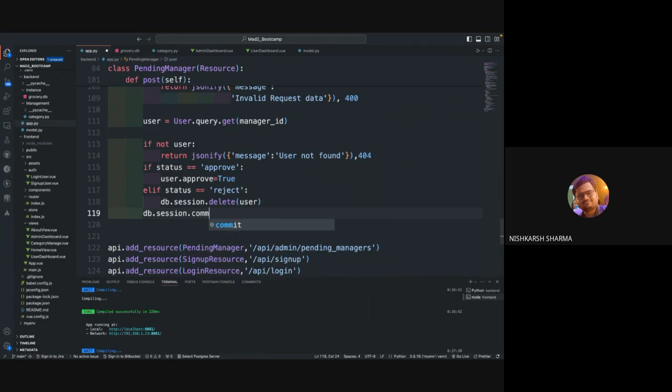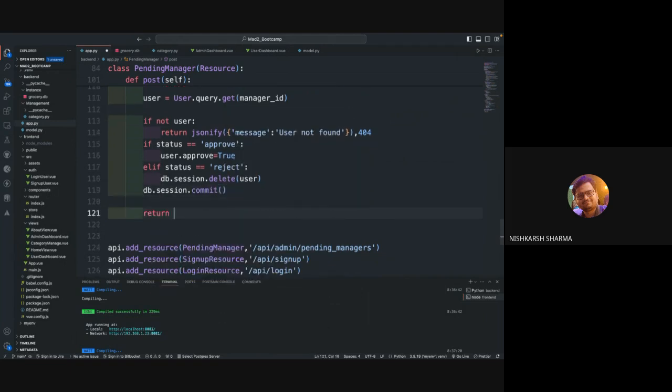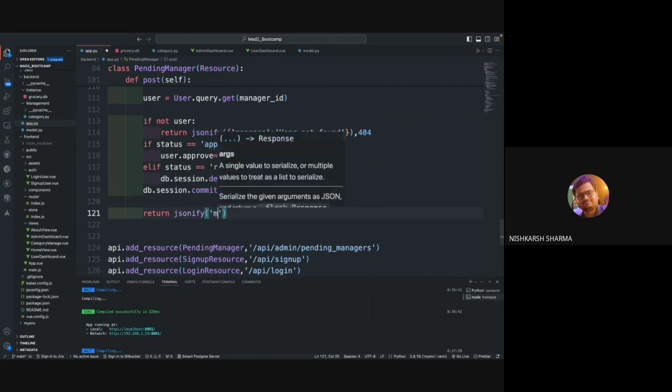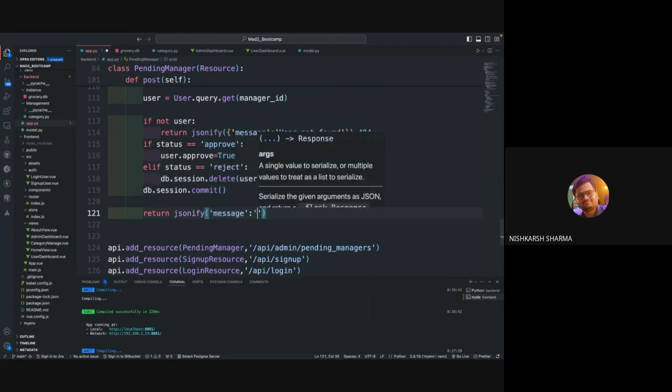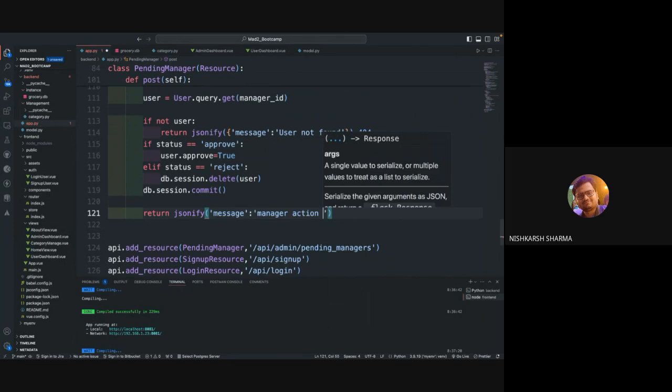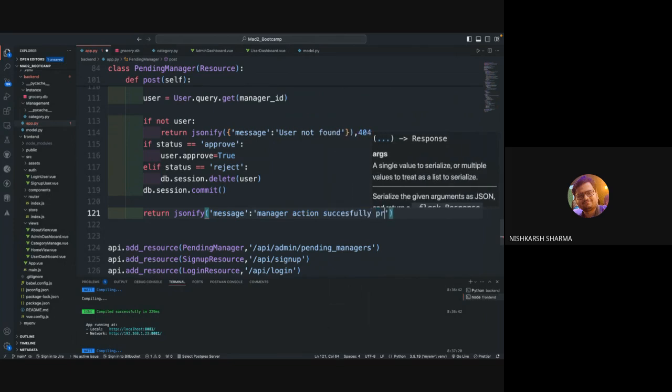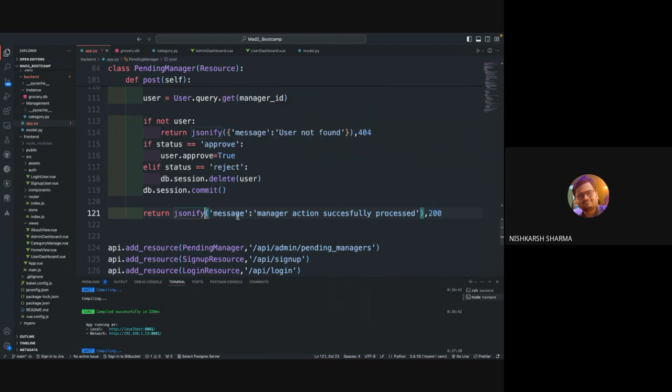There is, so how you like it to be, and we will close the session, and then we will just return a jsonify message: Manager action successfully processed, almost 200. That is one thing. JSON.